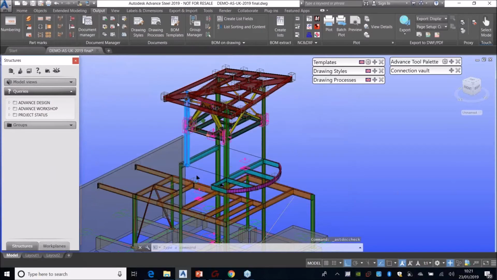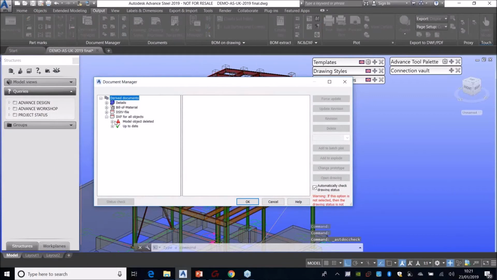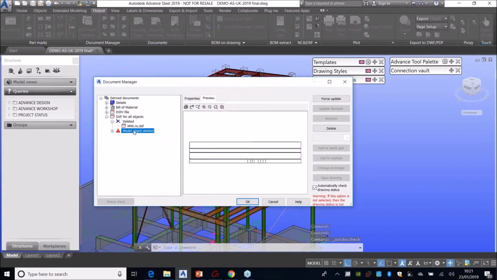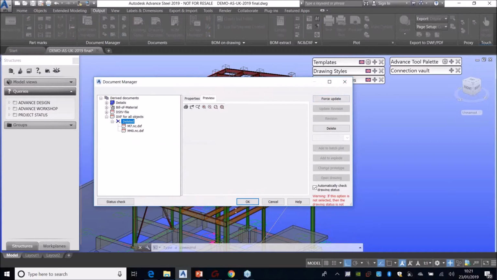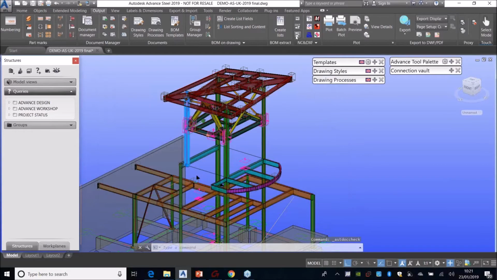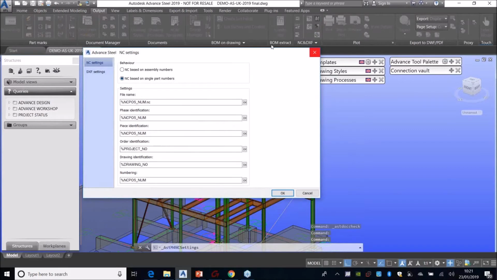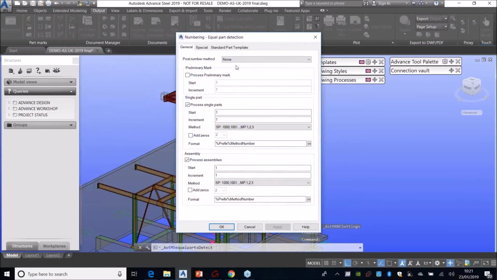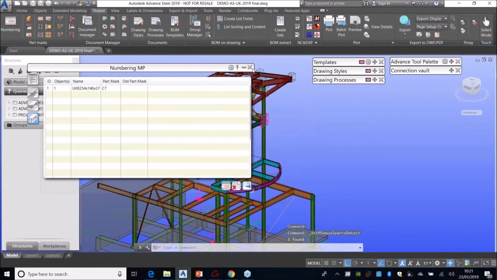Okay, so let's go ahead and delete that. And now see how we can rectify this, still using the output based off of the single part marks. But now using a post numbering method. So here you can use the post numbering method for single part marks based off of just standalone items. Typically, if you have this type of workflow or this request from a fabricator, you probably want to apply it to all assembly numbers. So here I'll click apply, okay.